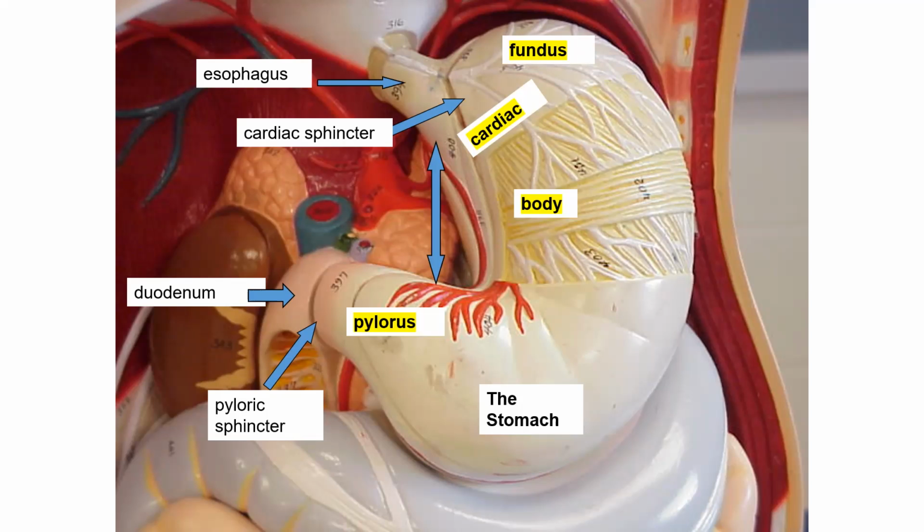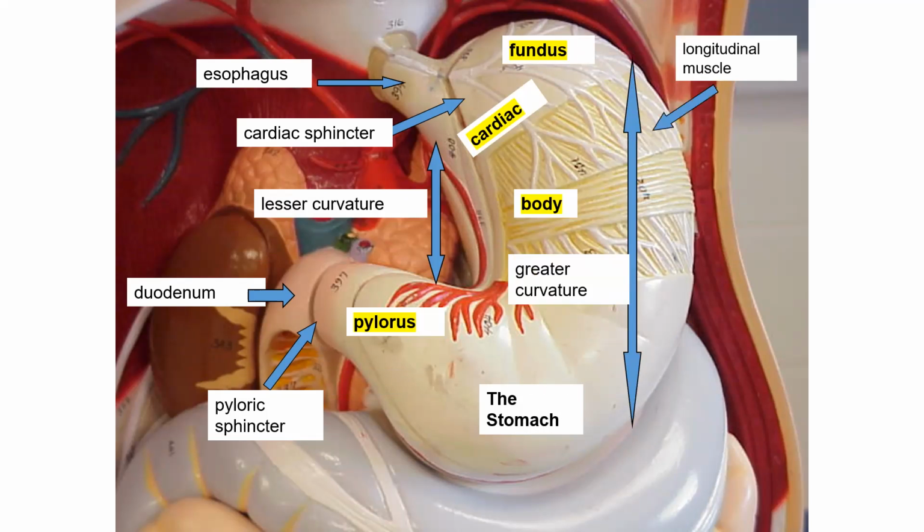The stomach is designed to do what it does. It's designed to churn food around in here so that all the contents of the stomach are covered with digestive enzymes and covered with hydrochloric acid to help to break down protein, to help to finish the process of digestion, which we end up completing in the duodenum. So lesser curvature, greater curvature. We also have 3 layers of smooth muscle. We have the longitudinal layer and the circular layer, just like we have everywhere else. But here we have an oblique layer. That's what's bending down across at the angle there. There's the circular layer, and there is the oblique layer there, so that we can churn in 3 different directions in the stomach.